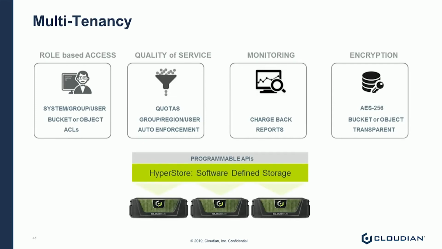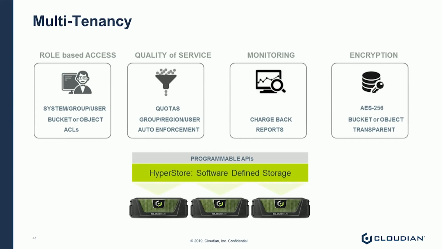In terms of multi-tenancy, there's a number of different things that we do here, and we've had great success, I should say, in this space with service providers and also organizations that are looking to offer storage as a service across departments. And this really boils down to 3 or 4 key areas. So role-based access control, having different levels of access into the system with a self-service portal with an S3 client built in. Quality of service controls that enable us to set limits around users and groups within the system.